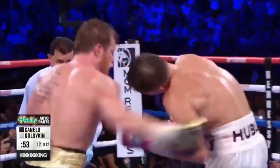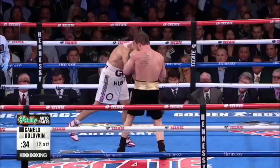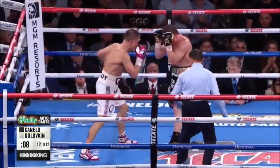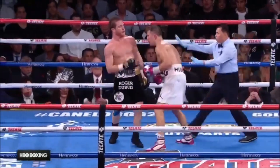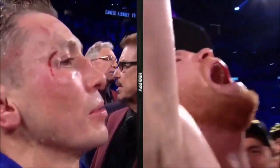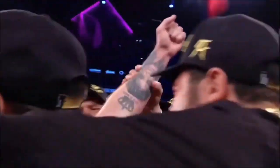Who has the last rally? Golovkin landing power shots. Being busy in the center of the ring with both feet planted. Ten seconds to go. Uppercut for Golovkin. The last shot — Golovkin with a right hand. And it's over. And new WBC, WBA, IBO, Ring Magazine middleweight champion of the world, Canelo Alvarez.